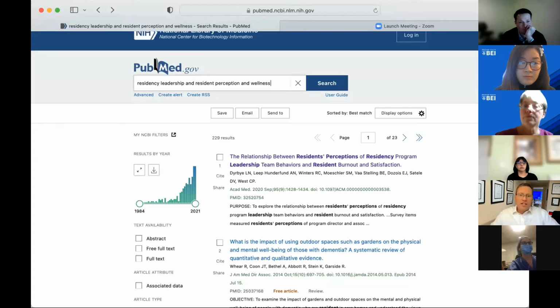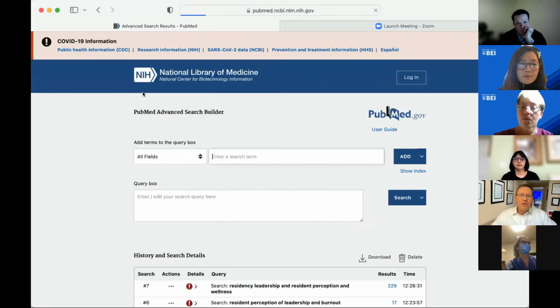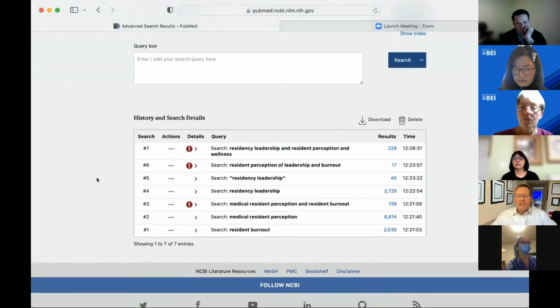So as Shosh was mentioning, we wandered upon the lead article, the seminal article, ultimately in terms of three phrases. One of the challenges was that we had a complex question to look at and think about. We came back to paraphrasing pieces of it and using the AND Boolean operator. When you go and look at the advanced process, these are the seven searches that we had gone through.